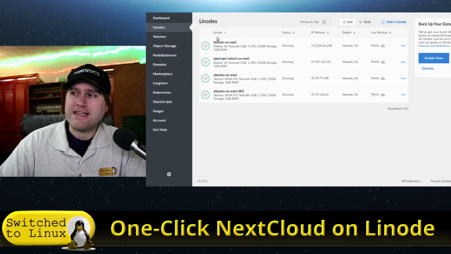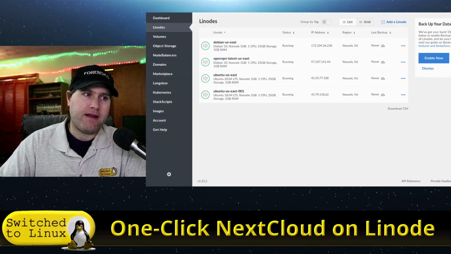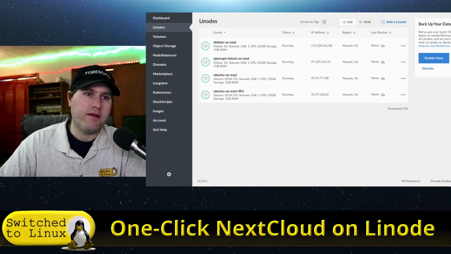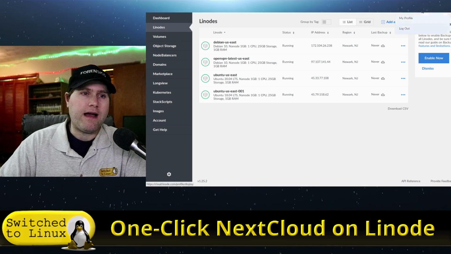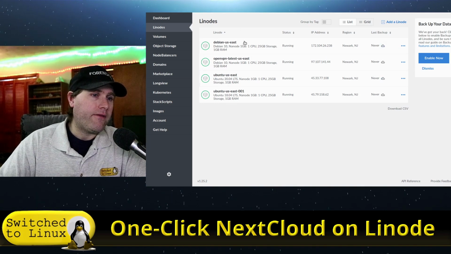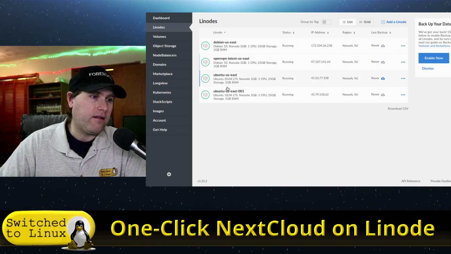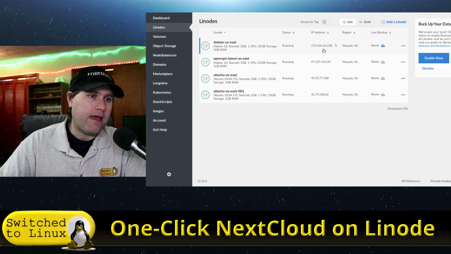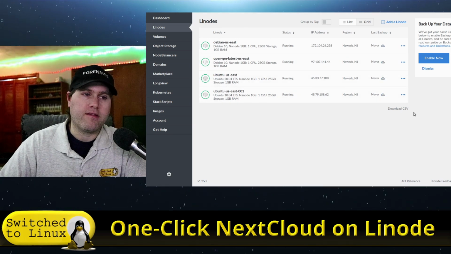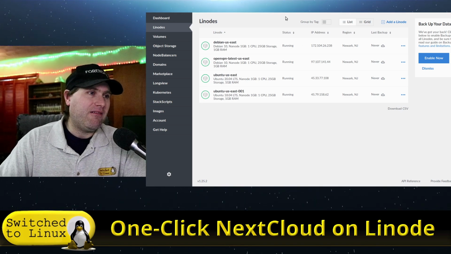Now, over here on my dashboard, I cut off the top little bit of the screen, which has my username, and it does have the big blue create button up here. If I pop that down, you'll see what pops down. Your username will pop down your profile and a logout button as well. So we're going to want to see those as well. So I have a couple Linodes running here already. You can see the Linodes. You can get a little description about what it is and your IP address. Of course, two of these are things I was playing around with, so I'll sort out which ones of those are which in a bit. But anyway, we have that.